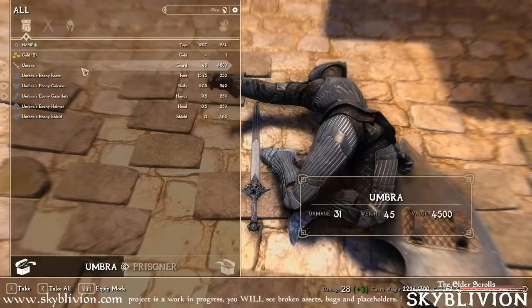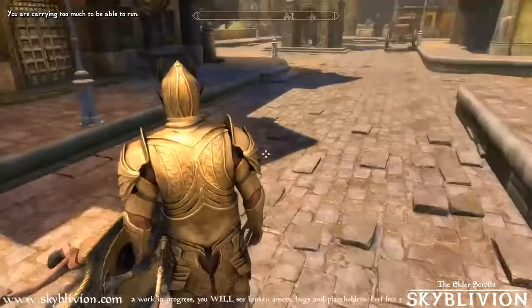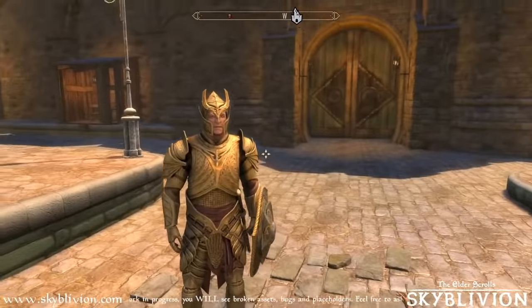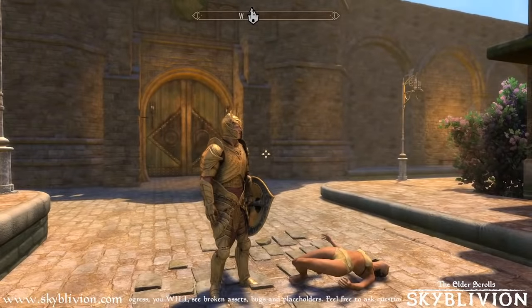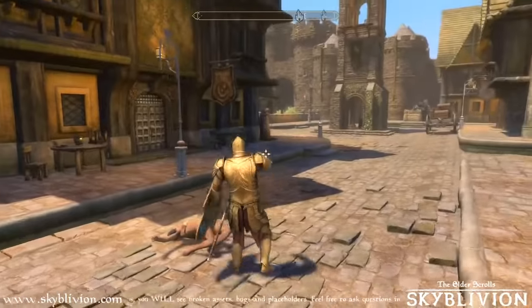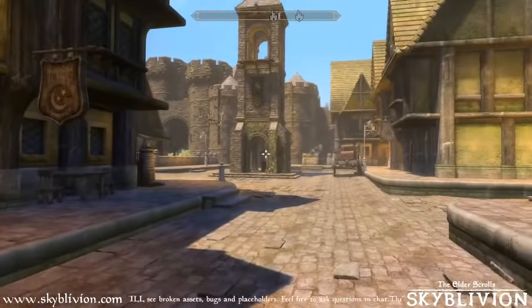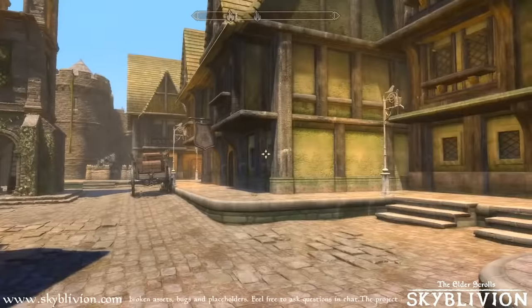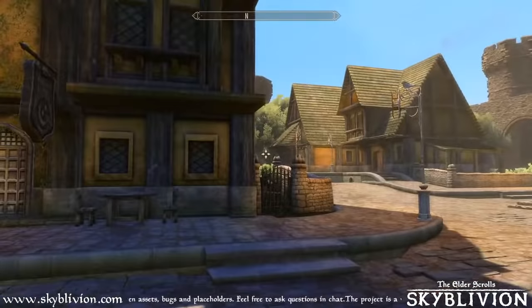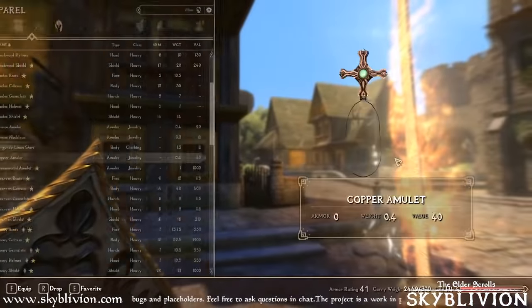We just killed Ember. I just wanted to end the stream with some really cool gear. What we're wearing right now is the Elven armor, but I'll be changing into the unique Umbra armor and wielding the unique Umbra sword after we've shown off this one more time. Maybe you could show a bit of Bravil for half the stunt. Yeah, sure. That sword is cool.